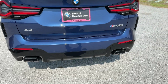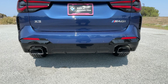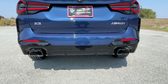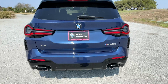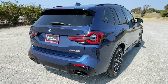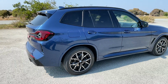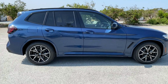Much more aggressive diffuser as well. And the other noticeable difference is the badging. It's in chrome again, rather than what's been the standard, at least for a few years, the cerium gray badging for the M Performance models. And that, at least for the 22, is gone. So really strange choices going on here. But the side profile I think is basically the same vehicle as the pre-LCI.